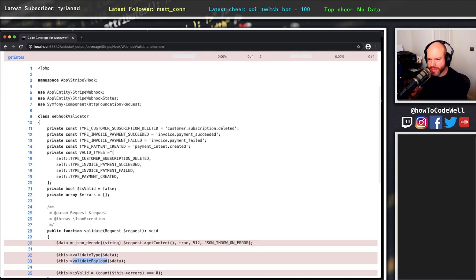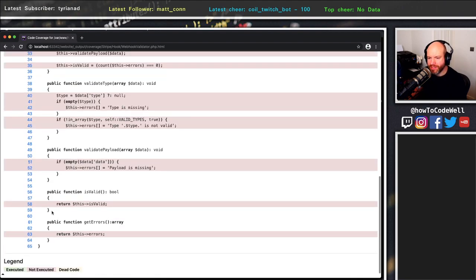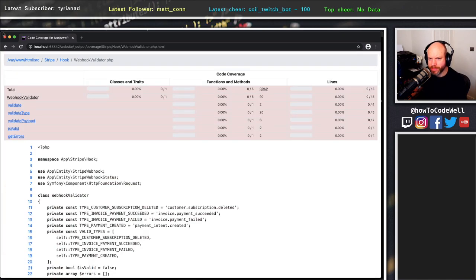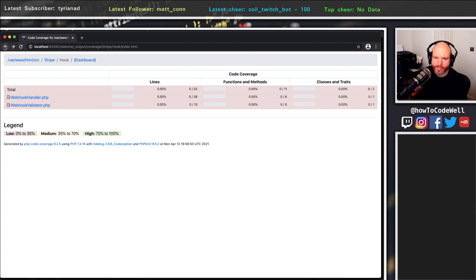Also, there's a lot of mess in here that I want to play around with. So for instance, we've got a private property here called isValid, which is a boolean, which is false. But we also have a method called isValid, which then returns isValid, which in my opinion doesn't make any sense. So I might have something like hasErrors. So we're going to do a little bit of playing around today with all this.